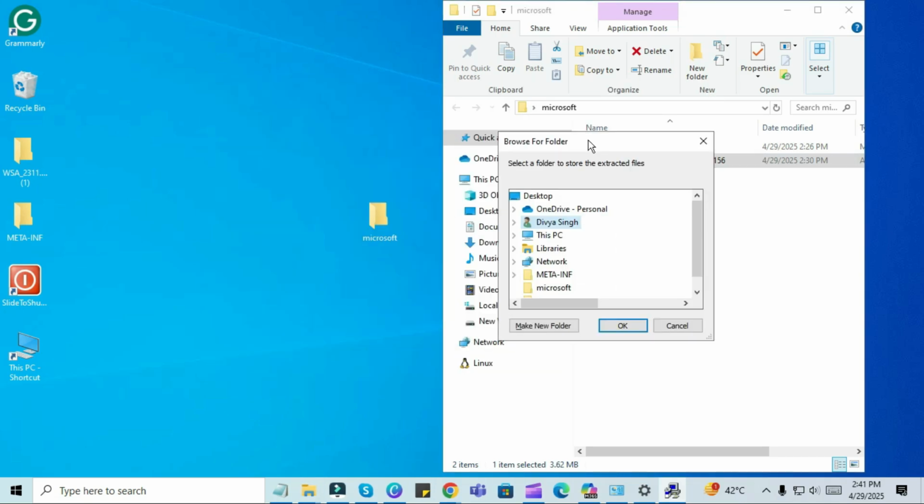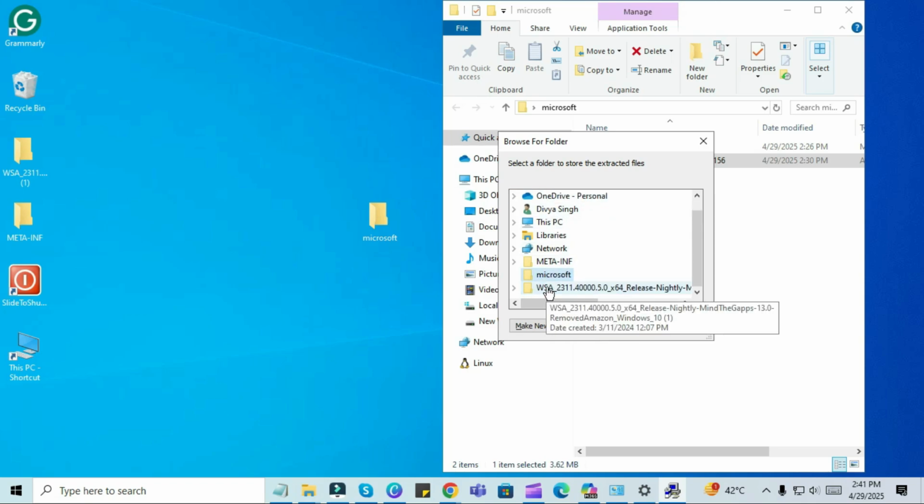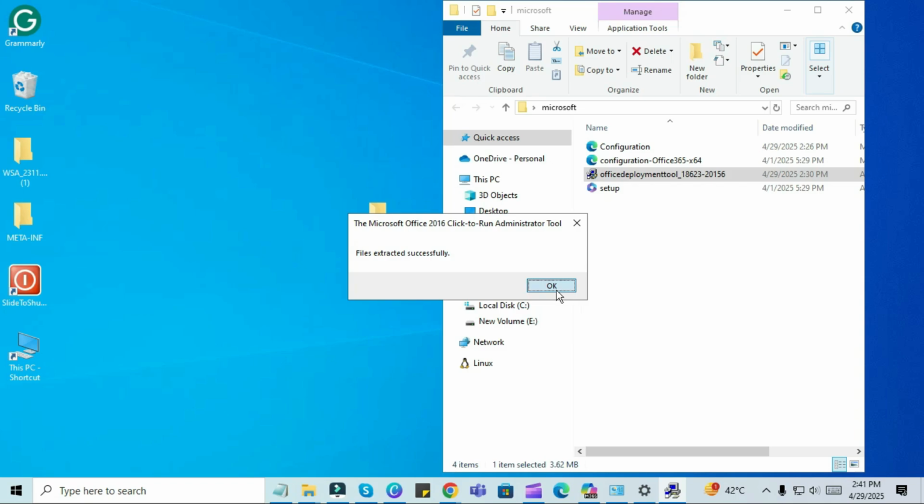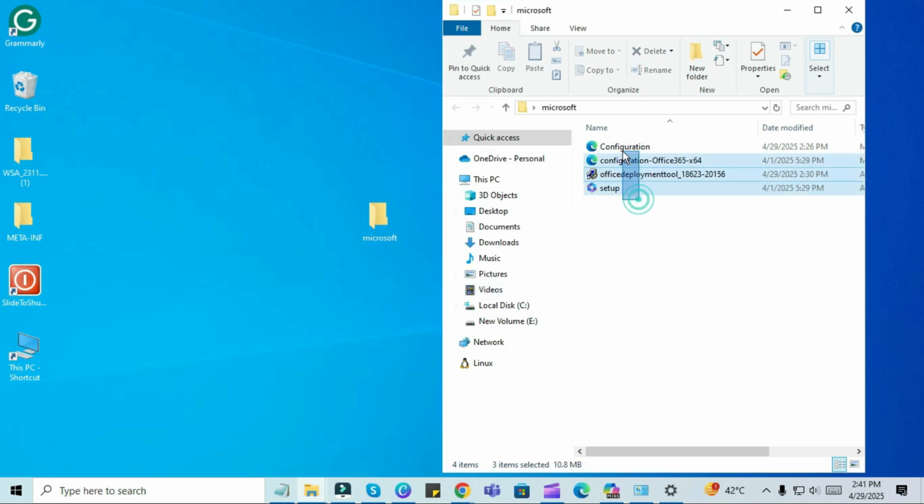Now you have to select the path of the folder you have created. Which path is this Microsoft Office folder in? I have created it on the desktop, so I will go to the desktop and click on it, and here I will see a folder named Microsoft at the bottom, which is this one. You have to select this Microsoft folder which we have created and click OK. And click OK again. Now it will appear like this.